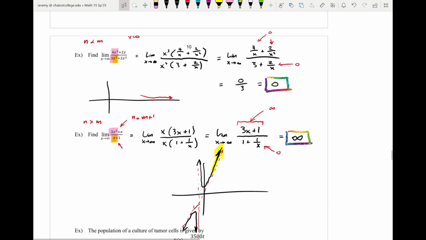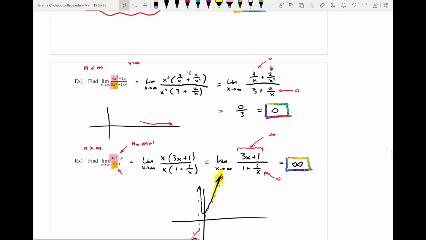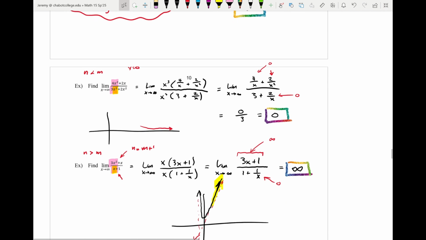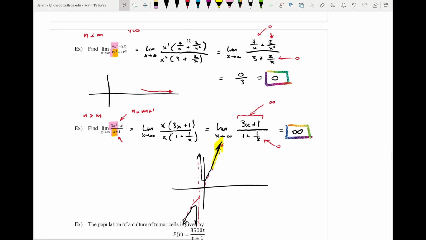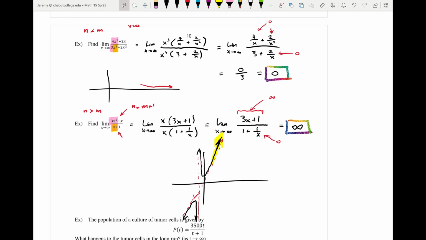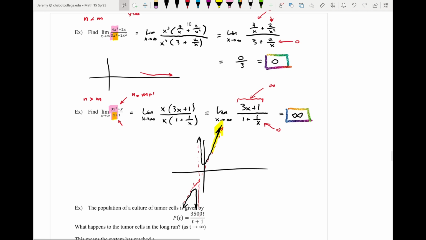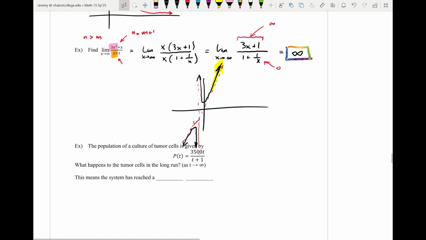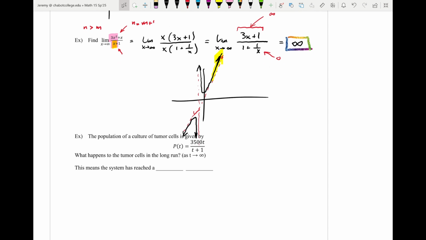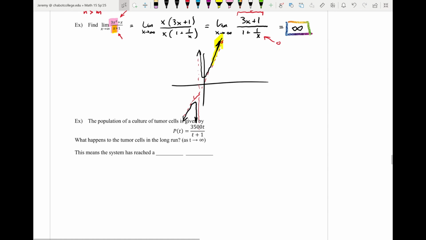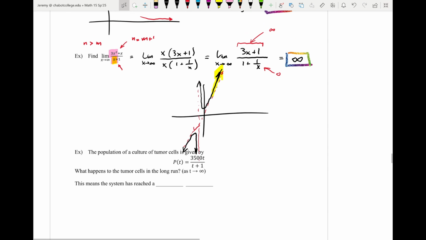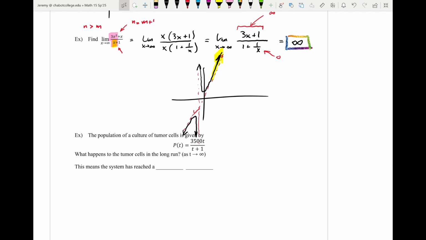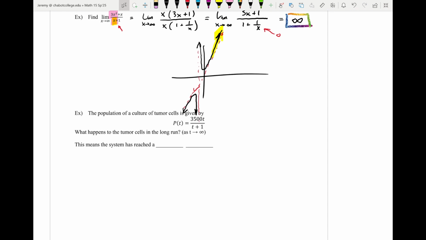Okay, so it's good that we now have this method. We don't have to worry about memorizing the degree of the numerator and denominator. We don't have to take up mental space with that. Just perform this procedure and you can figure out what's going on with the end behavior of rational functions. Okay, and why would we care about the end behavior of any type of function? Well, it turns out that functions are created because they're really helpful at modeling change in the natural world. Okay, the ultimate independent variable is time.